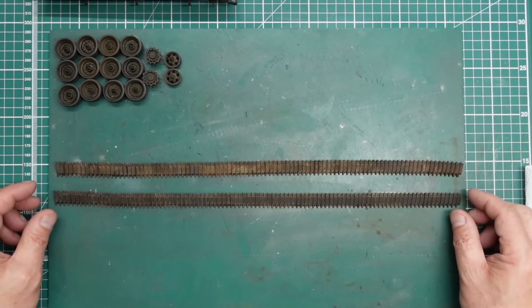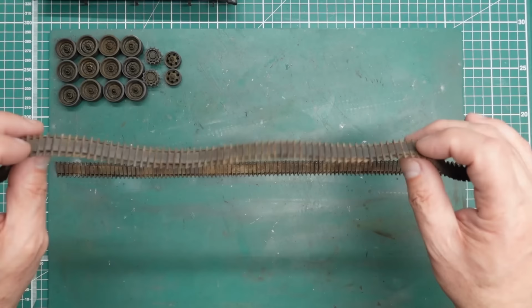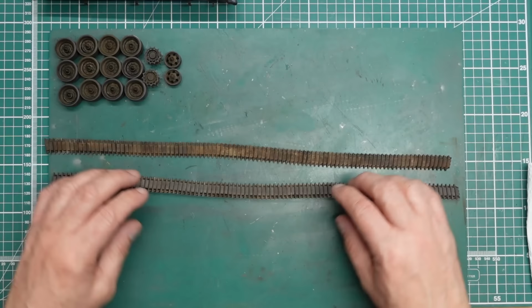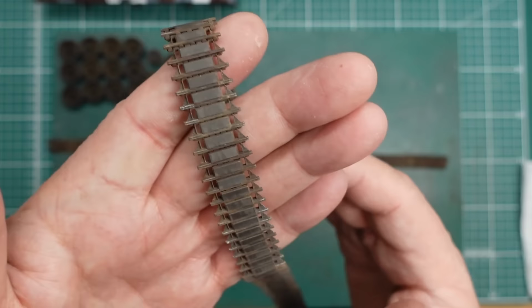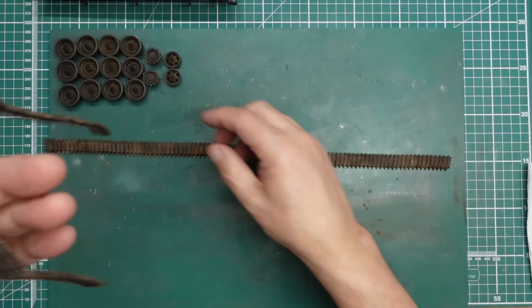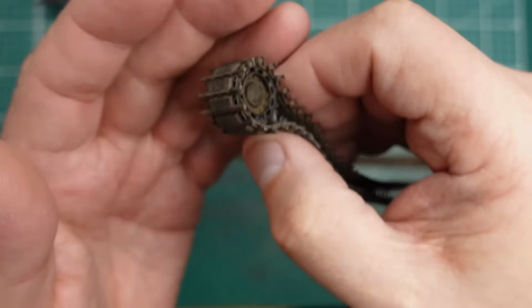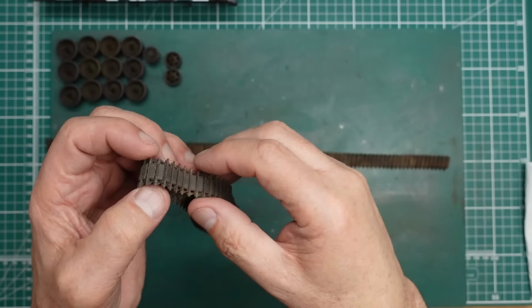So these beautiful quick tracks are all weathered and everything, as you can see. And one of the things we have to do is, you can see on this one, you've got the pads, which are obviously going to stay clean. If it's going on any concrete or tarmac or anything, they won't be muddy. So how are we going to deal with that? Well, you can see this one's done, with the pads and everything. So when we put that on a sprocket, we can see how it's going to look, just like that. So you can see looking nice and authentic. Well, as authentic as I can get it anyway. But yeah, I'm afraid I think I should stick to my airplanes, shouldn't I?